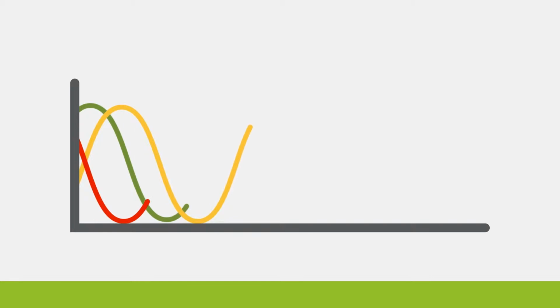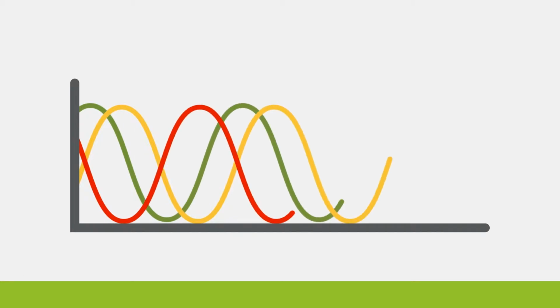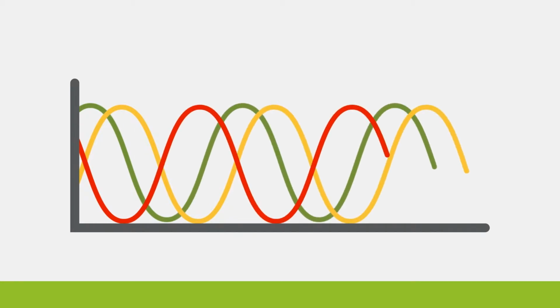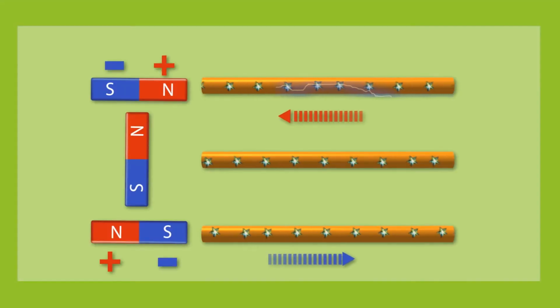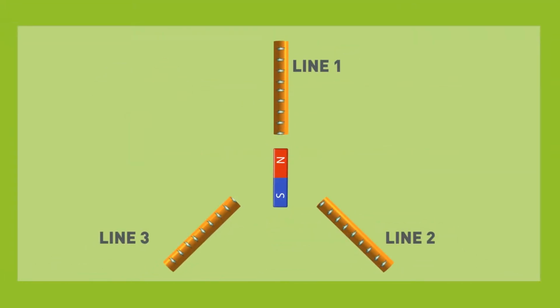This example is different from what I would use to describe how a three-phase motor uses power. In the alternating current video, we showed how spinning a magnet past one wire caused the current to flow back and forth. Now we're going to spin a magnet past three wires and see the effect that has on the current in each wire. In this three-phase example, the north positive end of the magnet is pointing straight up at line 1.